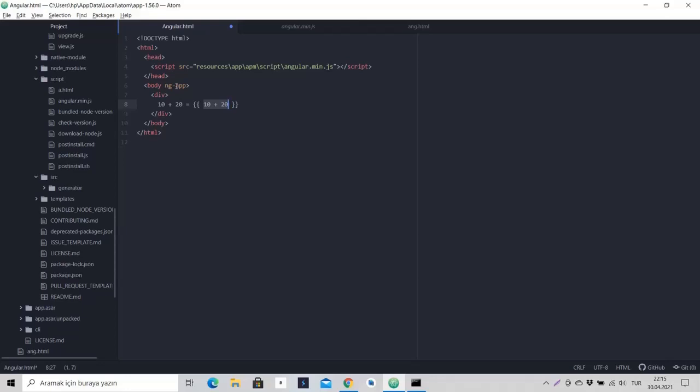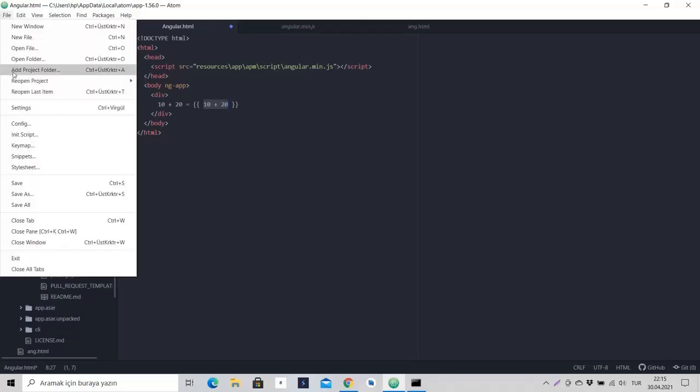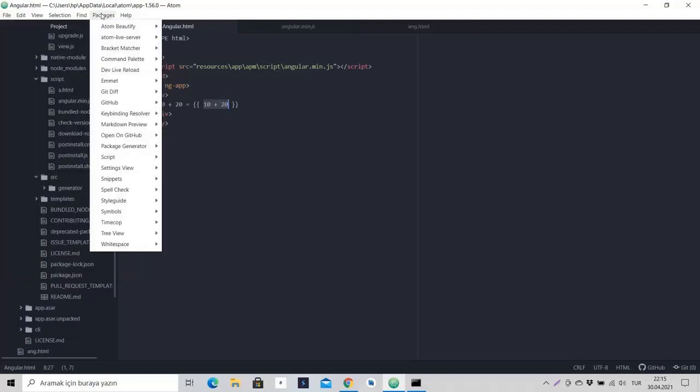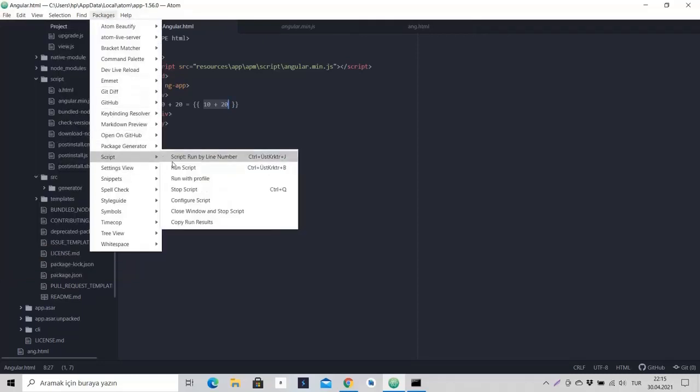So now what we're actually trying to do in this example is that we're going to compute the sum of 10 and 20. So what are these double curly braces, you may ask? They're just simply binding expressions. So within these double curly braces or binding expressions, we can specify any Angular expression. So I have specified 10 + 20. Now what is Angular going to do? It's going to add those numbers together. So it's supposed to return 30, but let's save this and let's run our application. Okay, so it returns 30 as expected. Okay, it works.